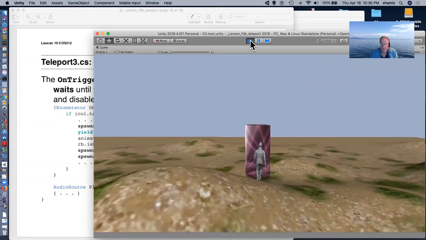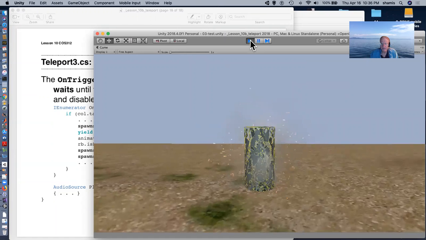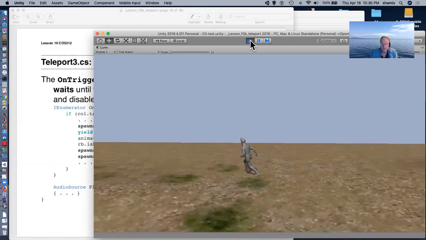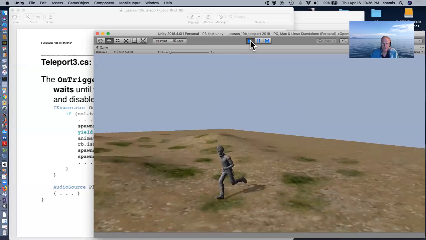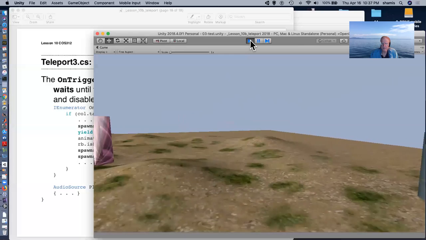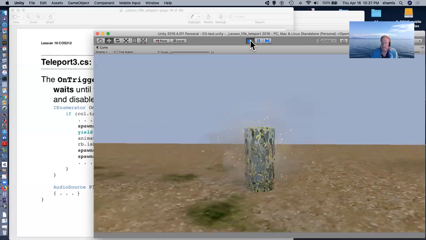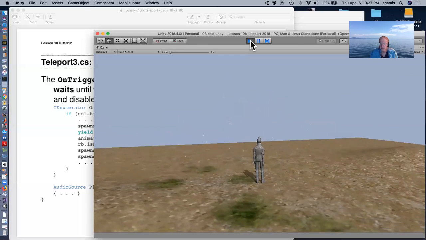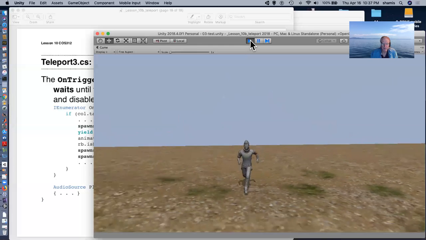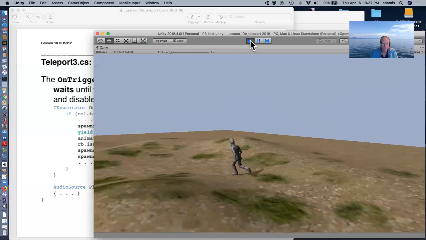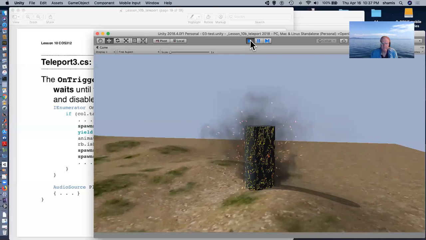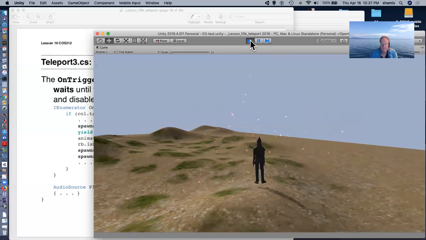I run into the thing and I get this crinkly effect. I think I've set it up so that if it doesn't have a poofer, it only uses the particle effect. But I could also have my own particle effect on there. There is a slot for it. So pretty cool.